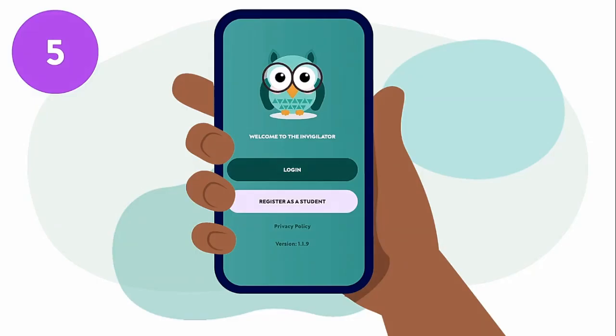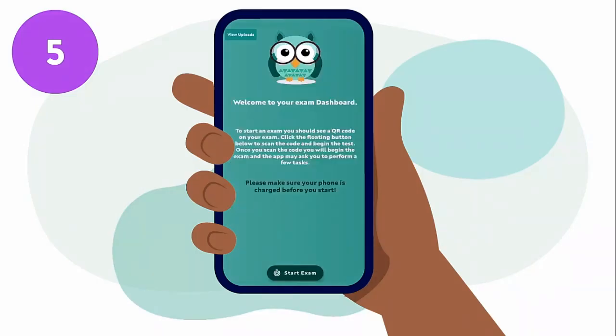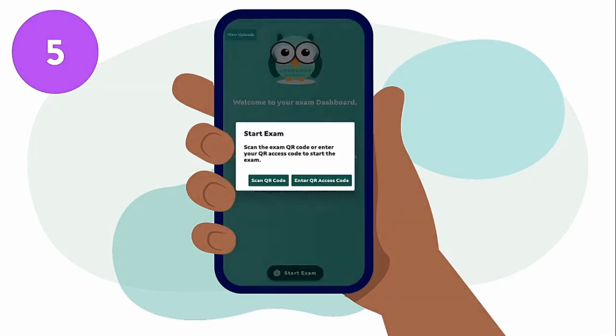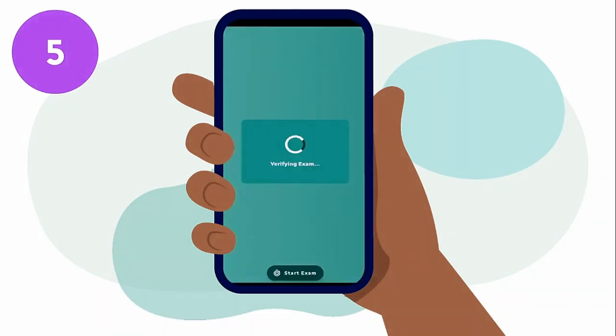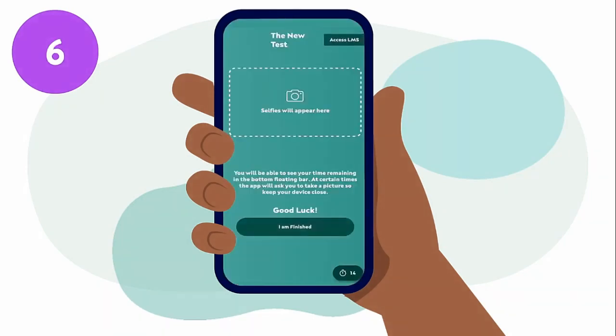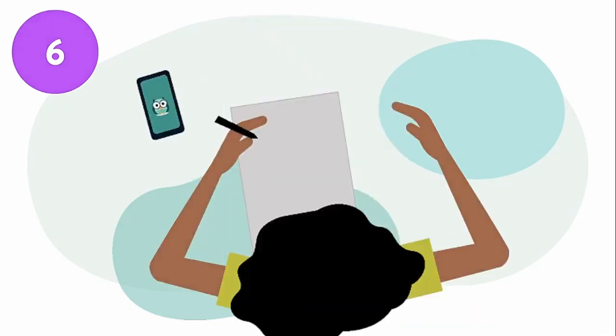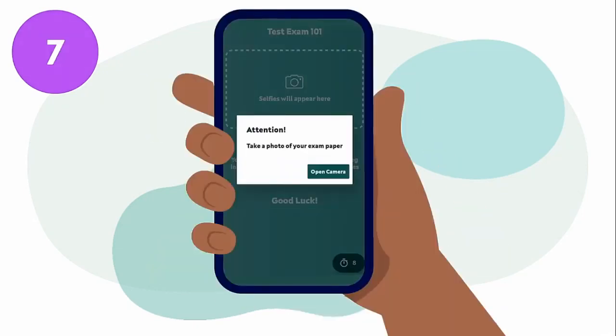When commencing an exam, log into the app and the dashboard will load. You can start the exam by entering the exam code or scan the QR code visible on your exam. Once you started the exam on the app, you'll see the photo dock and the time remaining in the bottom right corner. You can now place your cell phone next to you and commence your exam. The app will notify you at random intervals for predetermined requests that your lecturer has set up.